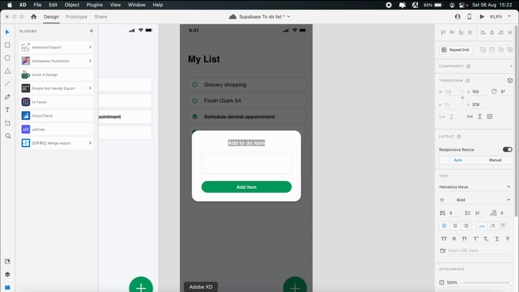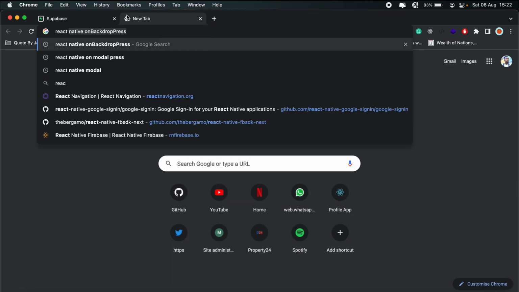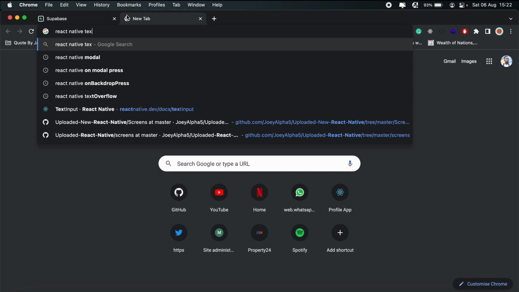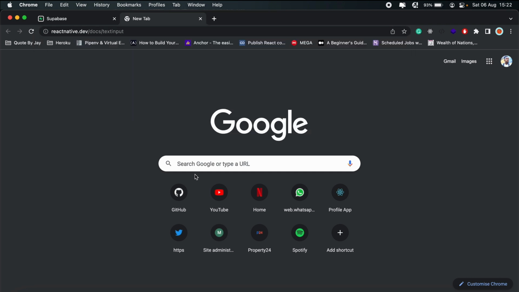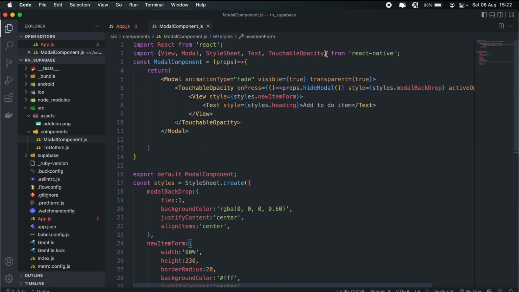So that's fine. And then we'll need text input as well. So we'll just go React Native, text input. Can go and import that in the meantime.